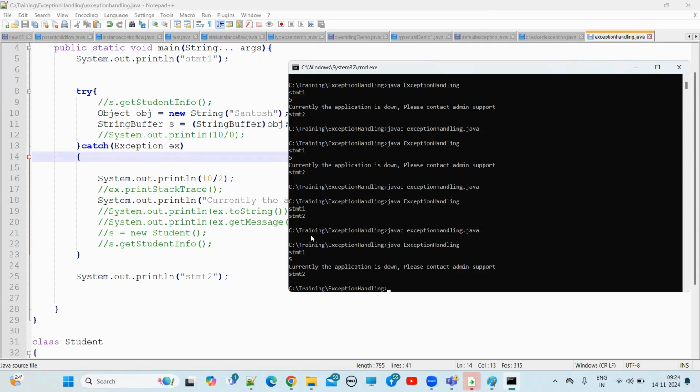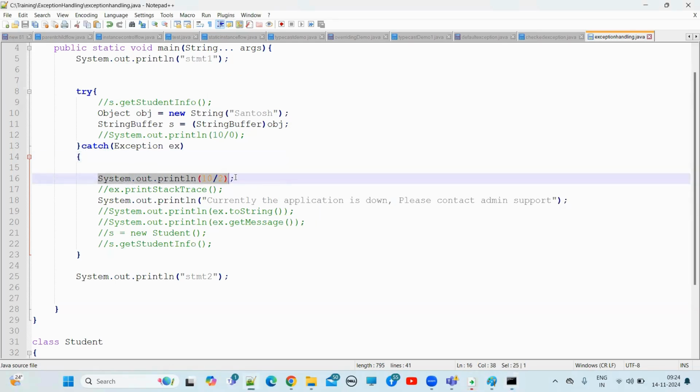Yes, sir. Here see statement 1. After that, while executing the try block, there is an exception. What kind of exception is it? ClassCastException, right? So when a ClassCastException is raised, where will control go? Control will go to the respective catch block, right? In the catch block, what we are printing?